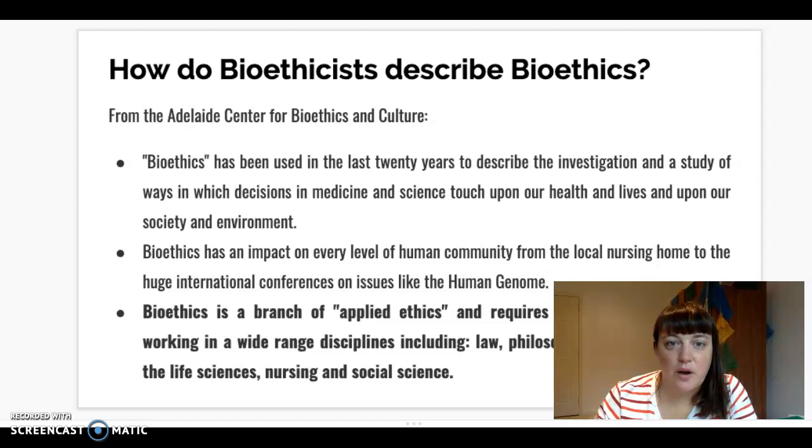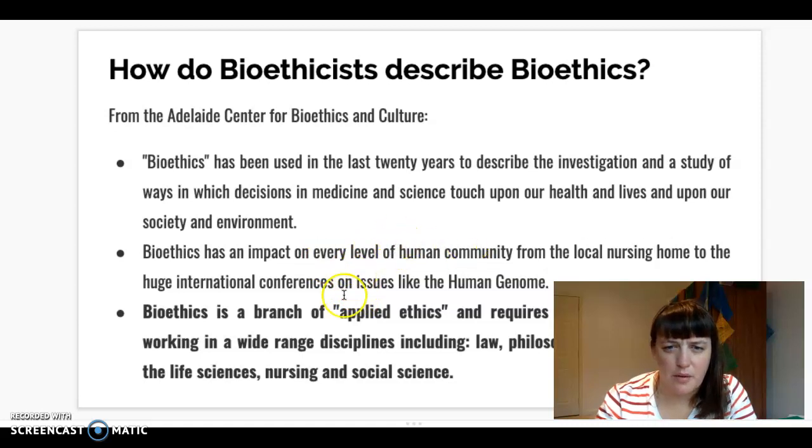Okay. So here are some definitions of bioethics for you to read through. Basically, it has to do with the interface between medicine and ethics. There are also components of law in there. The law is, one would hope, ethical, but we transcend the law, as you'll see when we talk about different types of questions. We're not just looking at what's allowed, but at what we should be doing on a more fundamental level.